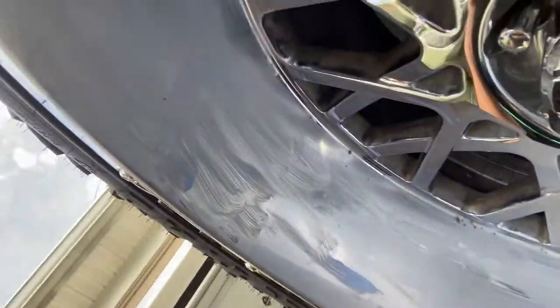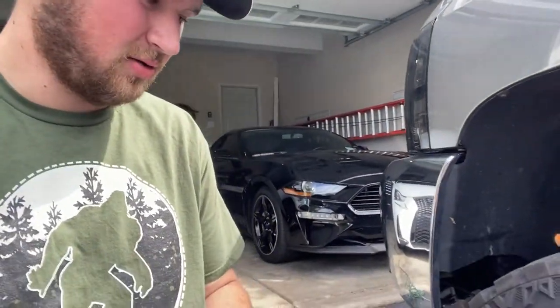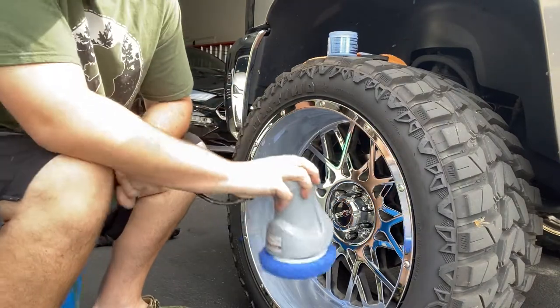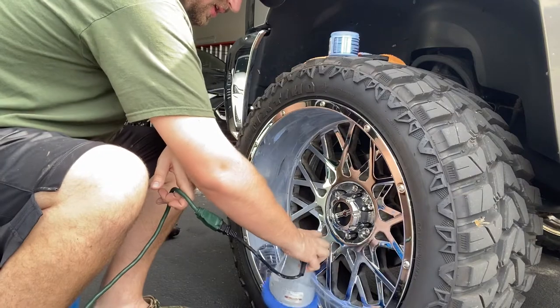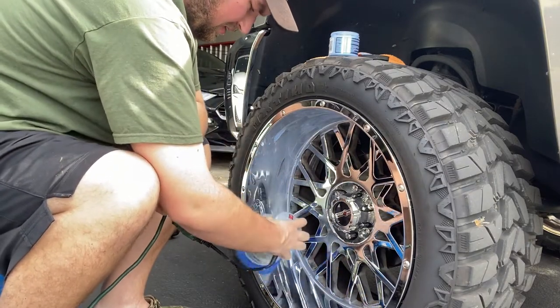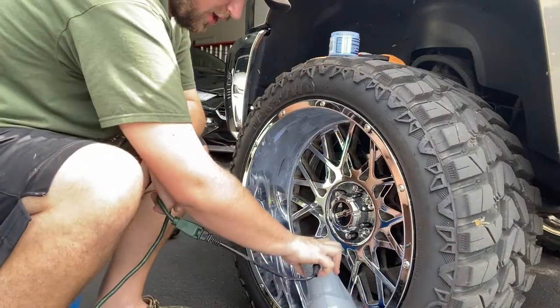We got the whole wheel covered. I'm just doing the big lip for now but it's completely covered. This pad just slips over the top of the buffer like so, and now it's time to buff it. I'm going to plug her in and then we're going to get to buffing. Just take it and go back and forth, inside and outside, till we get that nice shine — nice and slow. You don't have to move it much because it does its little wibble-wobble thing. Just do that along the whole portion of the rim, getting out all the imperfections.